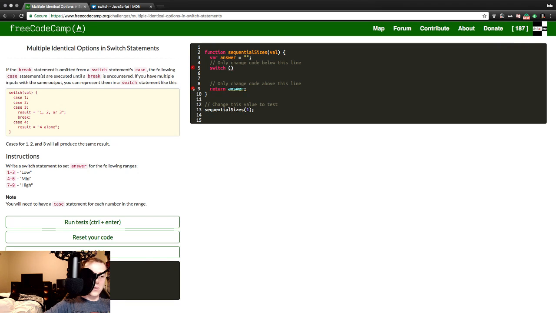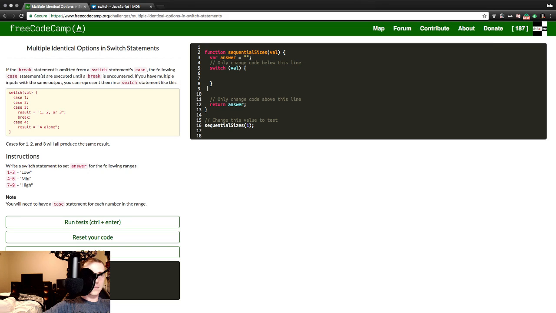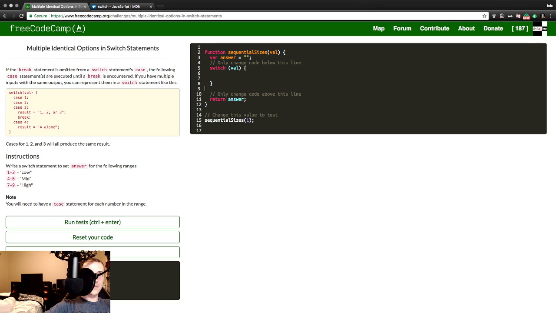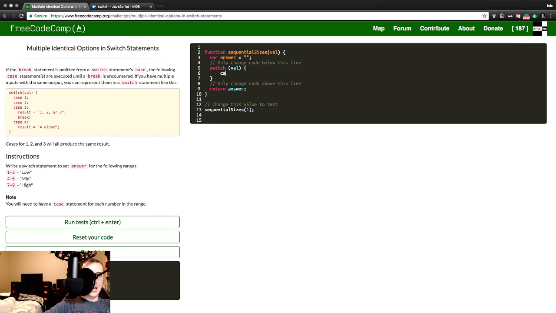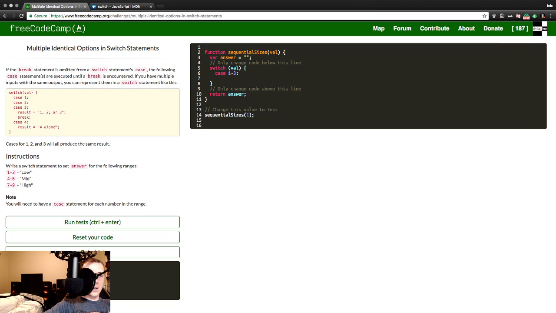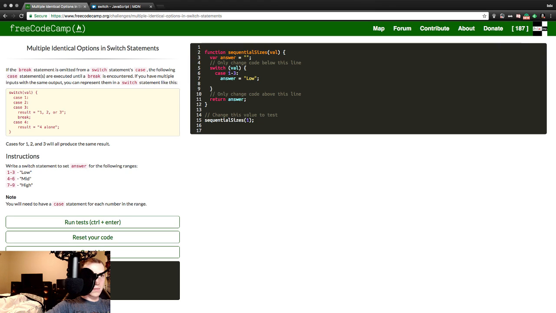Let's go ahead and do value, followed by curly stuff. We are looking for case 1 to 3, colon. It will be answer equals quote low, semicolon, break.